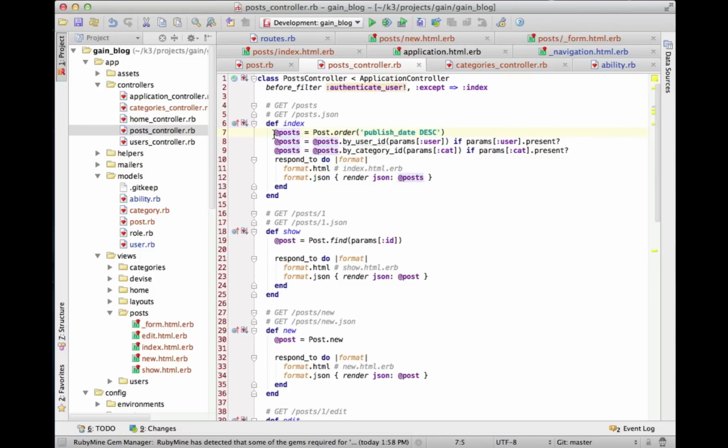And the next two lines: if we have a web parameter given of user, then we're going to call our scope and filter by the user ID number that was given. And same with the categories. If we have a category ID that was presented, then we'll filter by that as well.